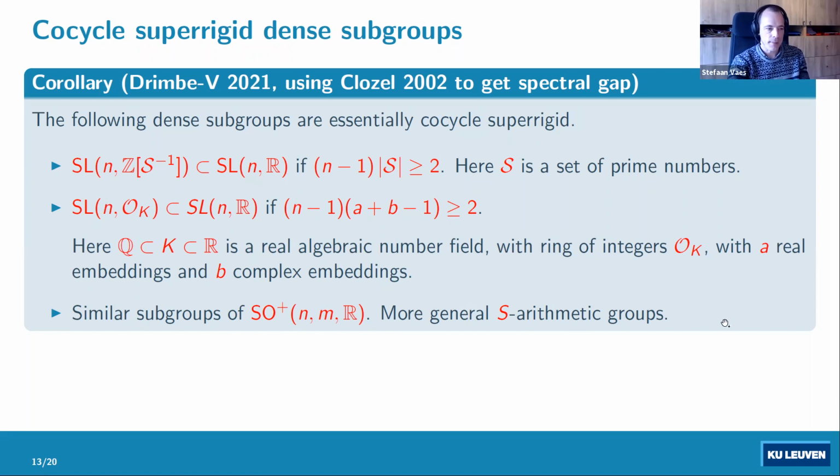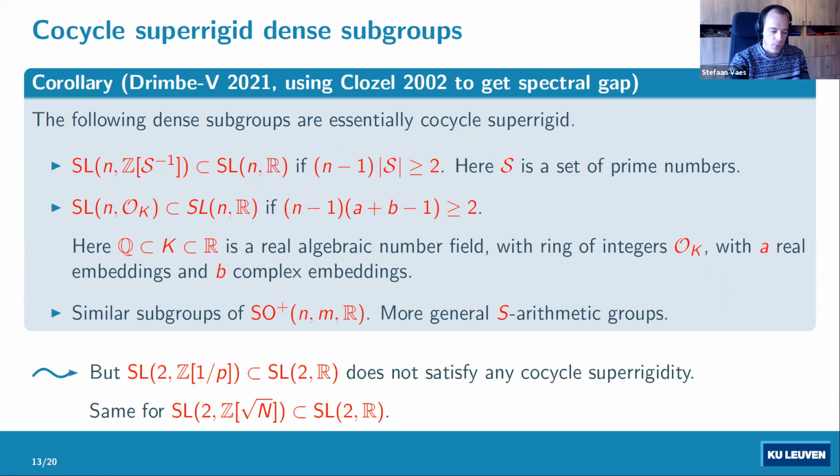Now, what I will explain towards the end is why there are two examples that do not work. As I said, if you only add one prime, there is no Cocycle superrigidity at all. And also in the same vein, you can very quickly see what are the cases that are not covered here. You see, for instance, if n is 2, and if I would just have the quadratic number field, it doesn't fit here. And indeed, this subgroup is not Cocycle superrigid at all. And I will show you why. What is the phenomenon behind?